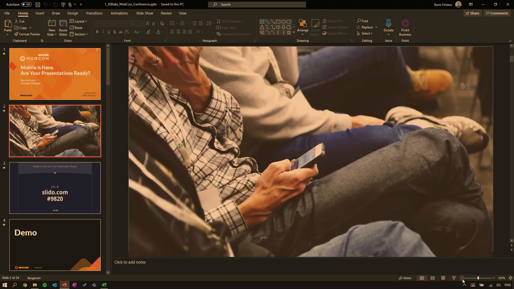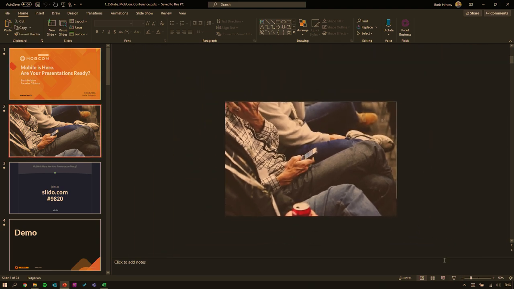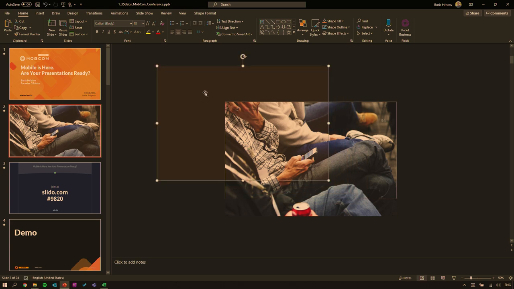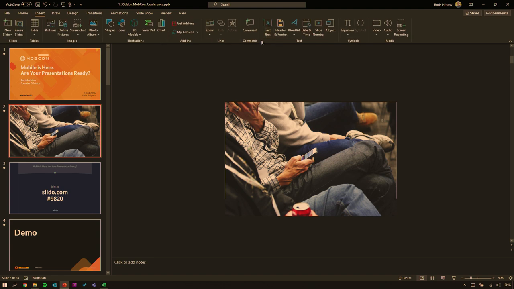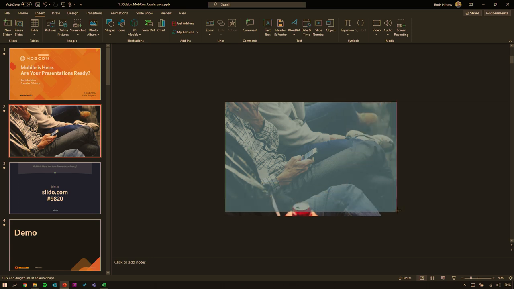This thing here is a slide that is not original, let's call it. The photo was downloaded from a site called pexels.com, completely free images there. However, this is not the original file. Take a look at why I'm saying this. So on top of the photo itself, there is a filter, an orange filter, that was created like this. So I will insert a picture. I will insert, where is it? Shape. I'll draw a shape on top of the photo, right?